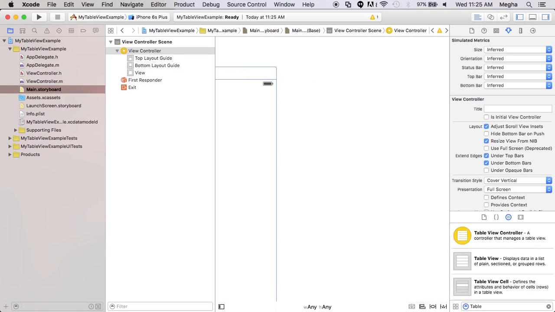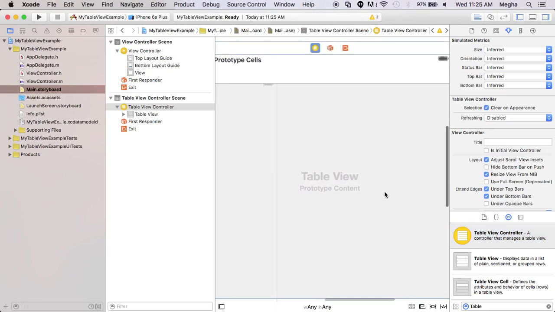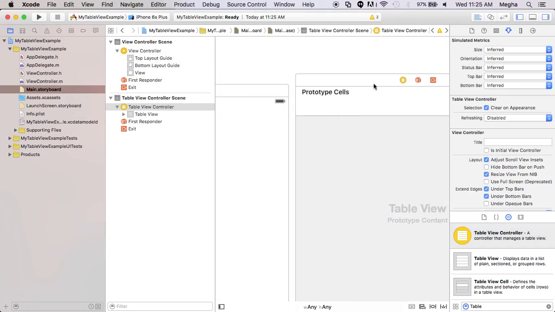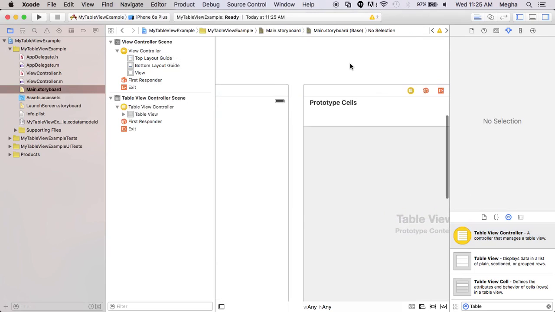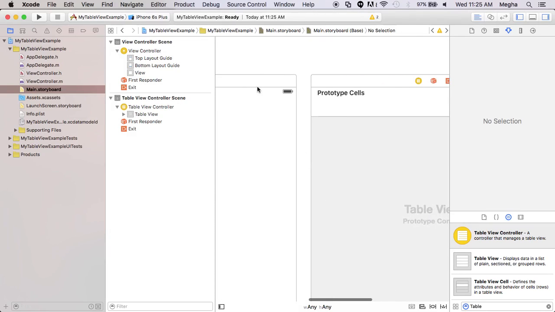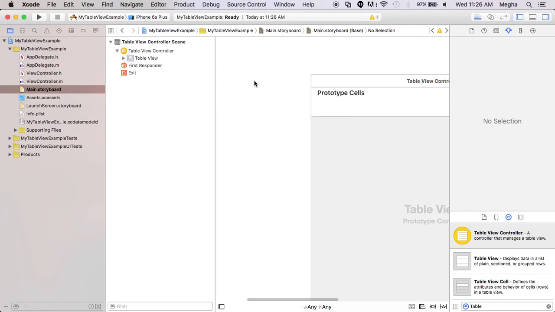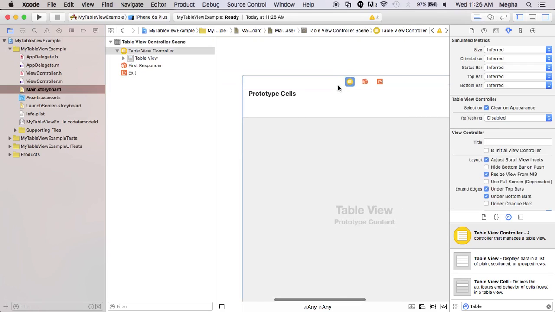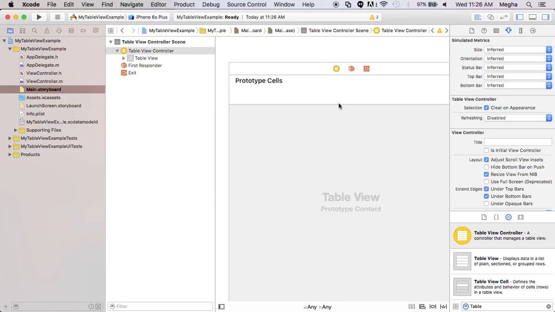I'm going to need a table view controller because in this example I'm going to talk about a table. The table view controller adds a lot of required protocol delegate methods, so we don't need to write everything from scratch. So this one is pretty useful. Now I'm not going to need this one, so I deleted the previously added view controller. In this case, I'm going to use a table view controller.